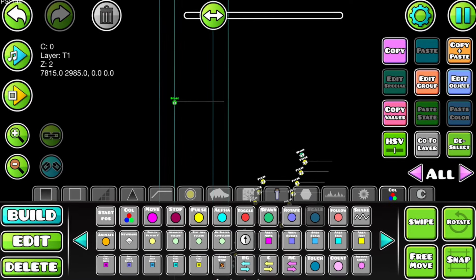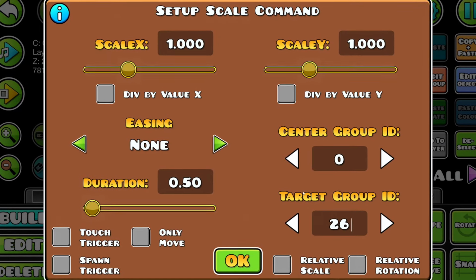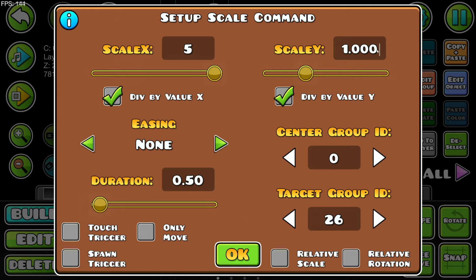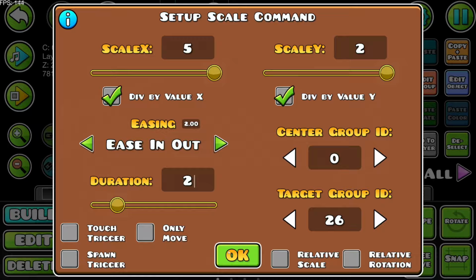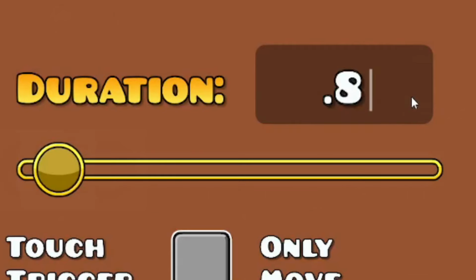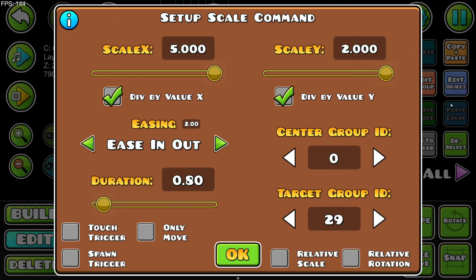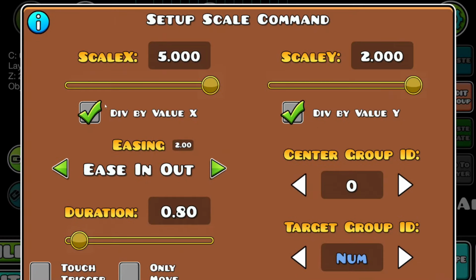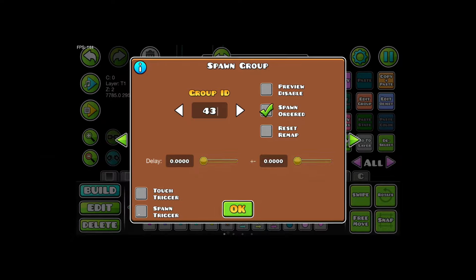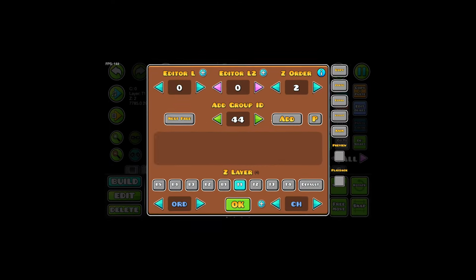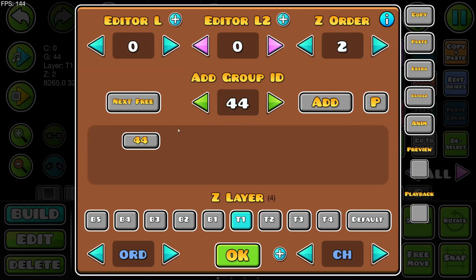And it'll be even better once we start a scaling loop, starting with 26. It's going to divide them by 5, and I think just 2 on the Y, just to maybe stretch them in an interesting way. Second thoughts, this duration should be pretty short. Just going up in the group like so. After this, we multiply like so. Spawn ordering is growing on me, honestly. I didn't like it at first because you had to learn a lot of trigger work, but once you get into it, it's super easy.